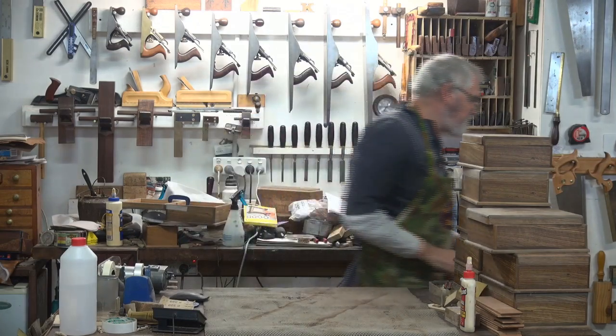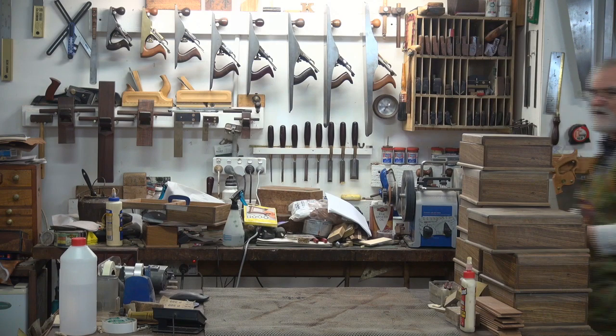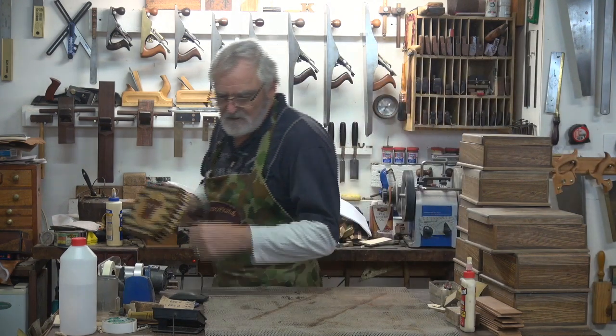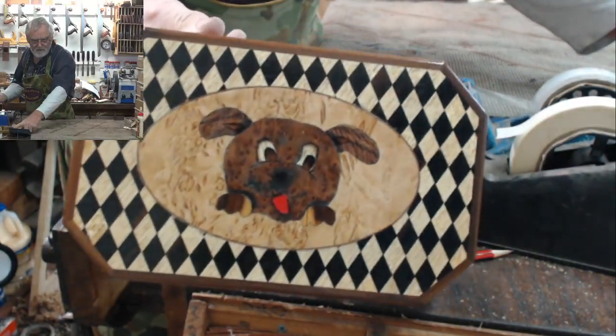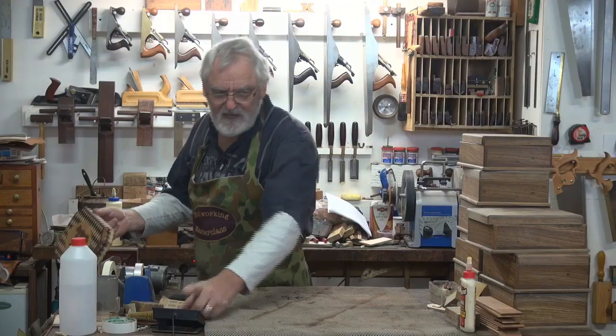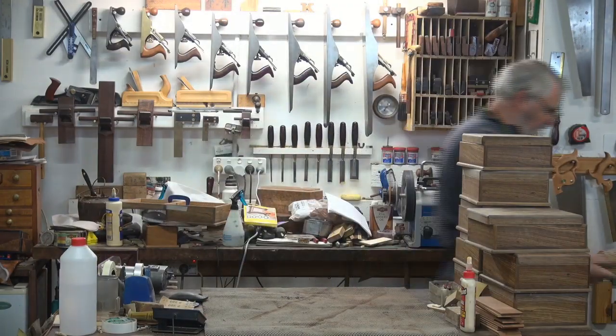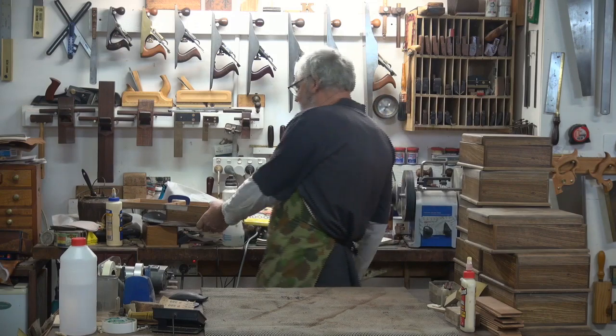Get rid of that, get rid of that. That dog's had a few more coats on it. It's starting to look quite nice. So I was looking at some fabric yesterday when I was out, and I really don't know if I'm going to line it with fabric or leather or whatever. We'll line it with something.